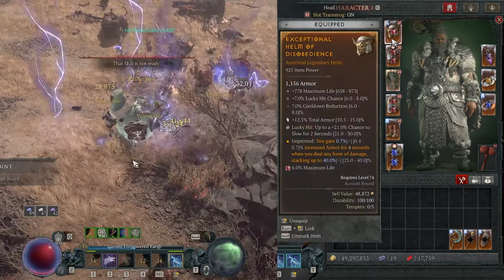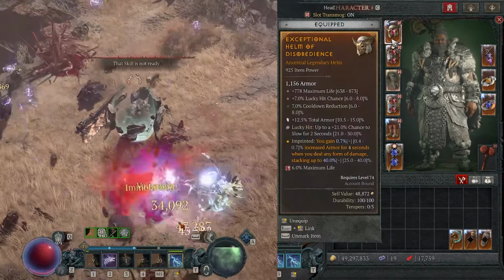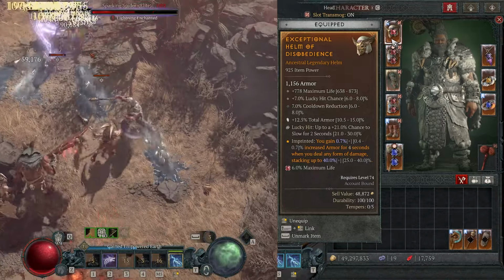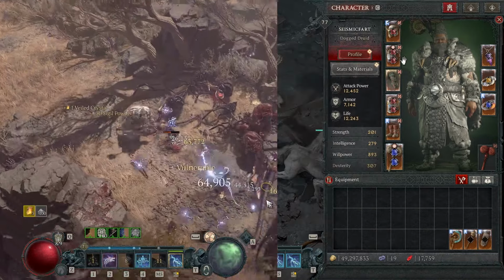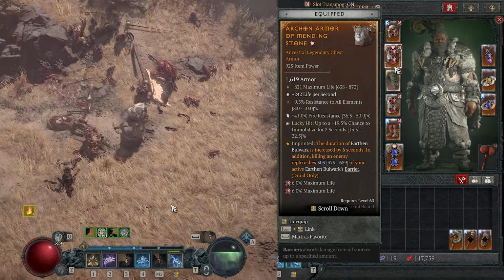And what you really want on your helmet is cooldown reduction. That's very nice in this build. Lucky hit chance, a lot of things skill and lucky hit chance. And then for the other stat, you could just get like all res, life, something else you need in the build for more survivability.